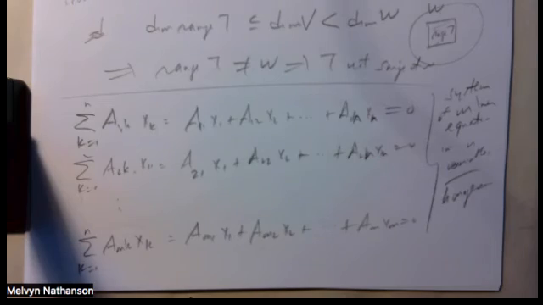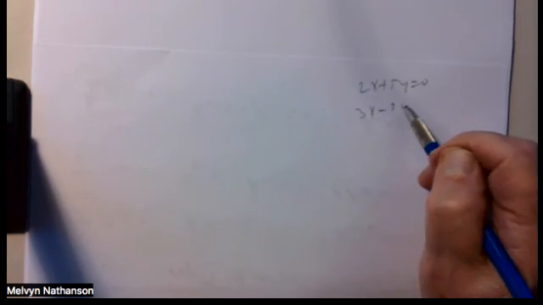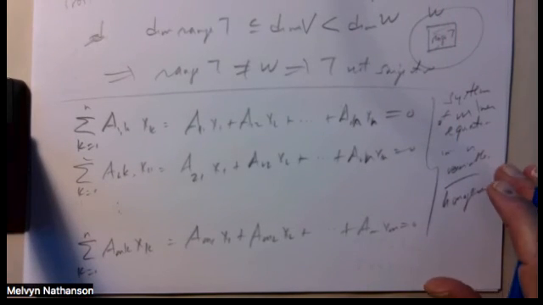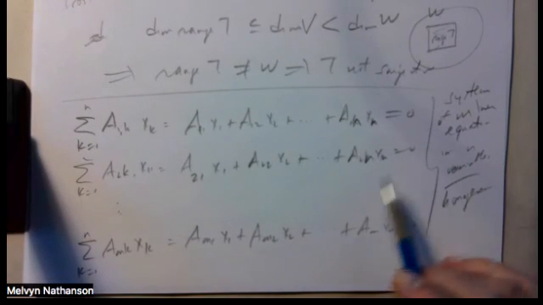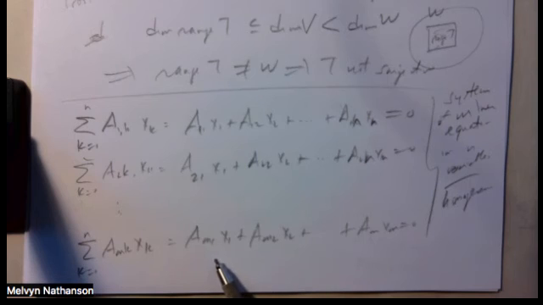This is just what you did in high school algebra. You might solve things like 2x plus 5y equals 0, 3x minus 2y equals 0, find all solutions. So that's two equations and two unknowns. Here, we have more equations and more unknowns, but it's still a linear system. We have m equations in n variables, and we want to find all solutions.